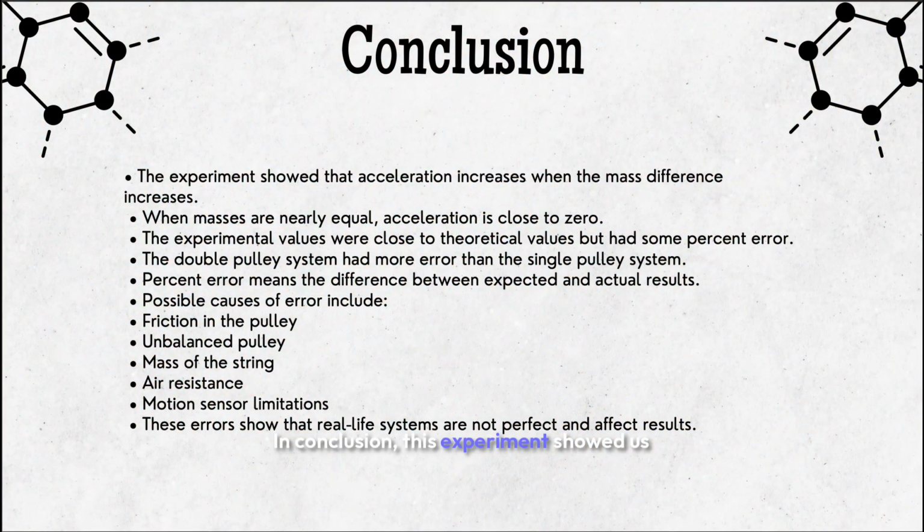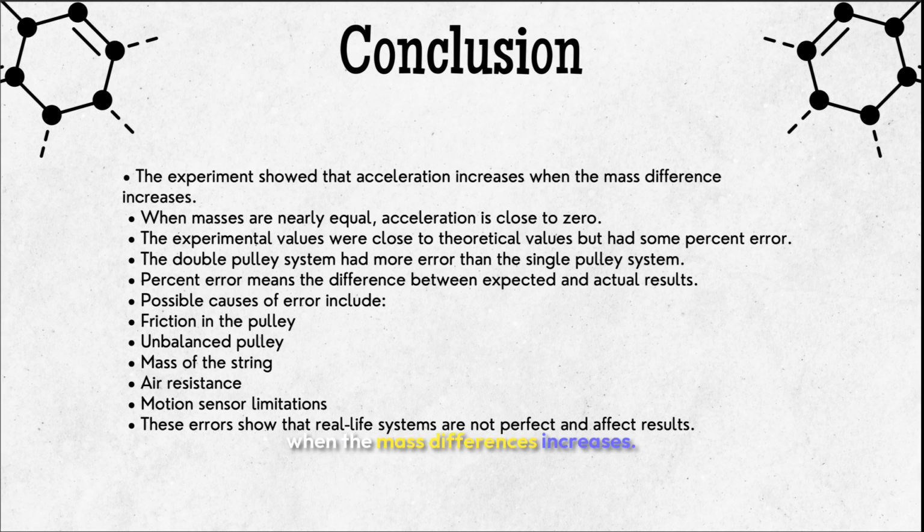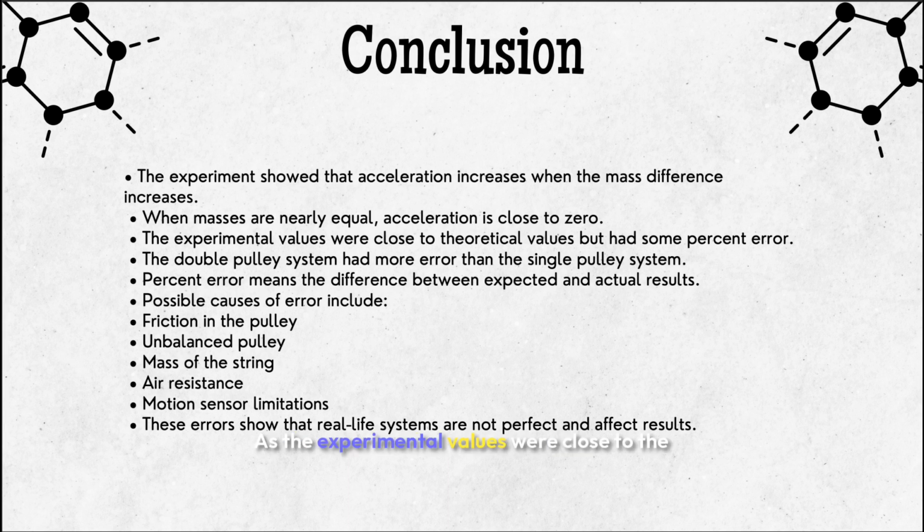In conclusion, this experiment showed us that acceleration increases when the mass difference increases. Also, when masses are nearly equal, acceleration is closer to 0. The experimental values were close to the theoretical values but had some percent errors, and the double pulley system had more error than the single pulley system.